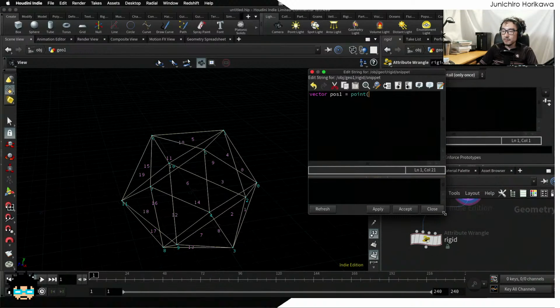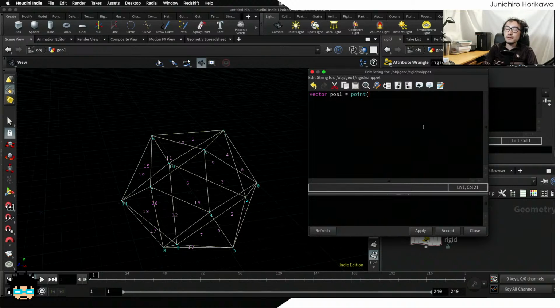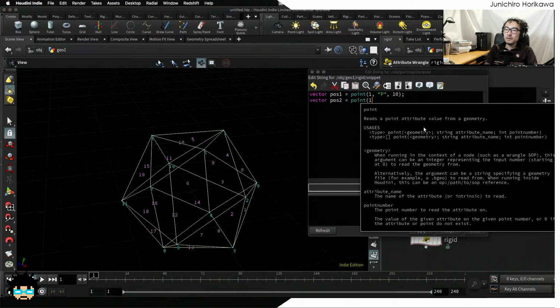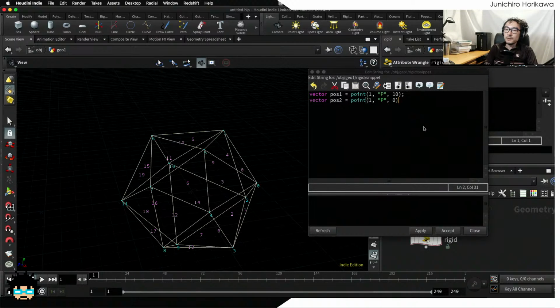All right. So from the second input, I'm going to get the point position from number 10. Also get the point from number 0.